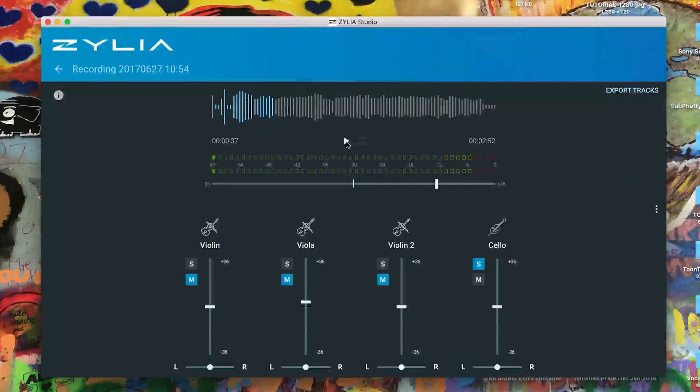I'm guessing the gain was quite high because these are quiet instruments compared to a full drum kit. There's no gain control and no actual level setting in the Zillia Studio system. I've spaced them using a basic string quartet layout: cello hard right, first violin hard left, second violin mid-left, and viola mid-right. There's a reasonable left-to-right balance and it sounds really nice.